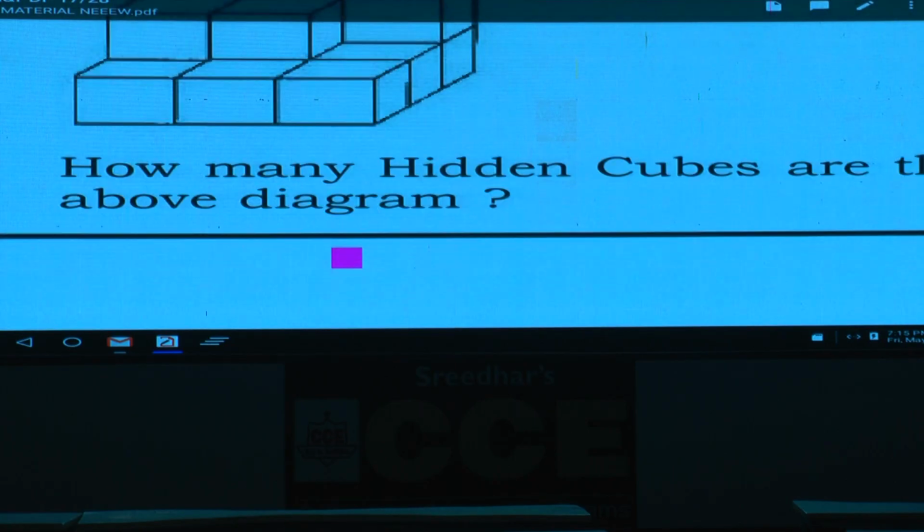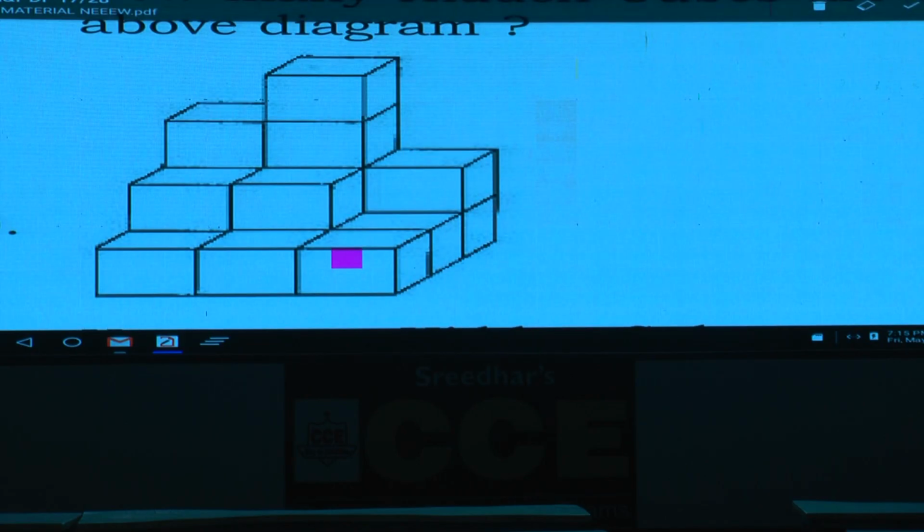And next one, question number 20. Now in this question number 20, 1, 2, 3, 4, 4 blocks. Out of these 4, 2 were seen and 2 cannot be seen. Now in this one, out of these 3, only 1 is seen and 2 cannot be seen, isn't it? And coming to this one, 1 cannot be seen because it comes under the second floor. Here also it comes under the second floor. Only 1 is visible, 1 is invisible. Here, both these 2 are visible. And so as of now, 2 plus 2, 4 plus 2 is how much? 6. As of now, we got 6.